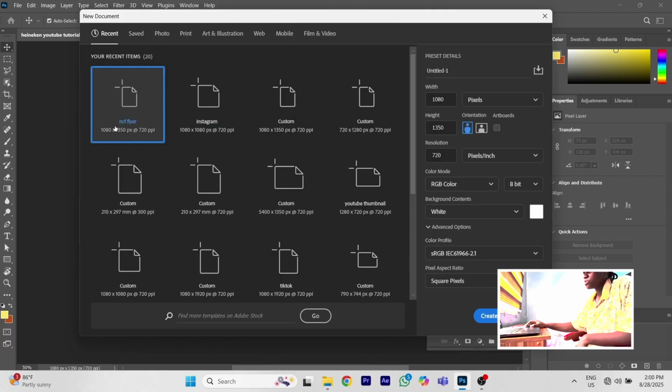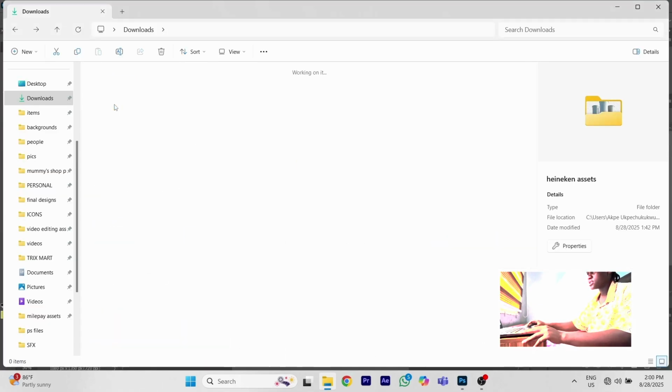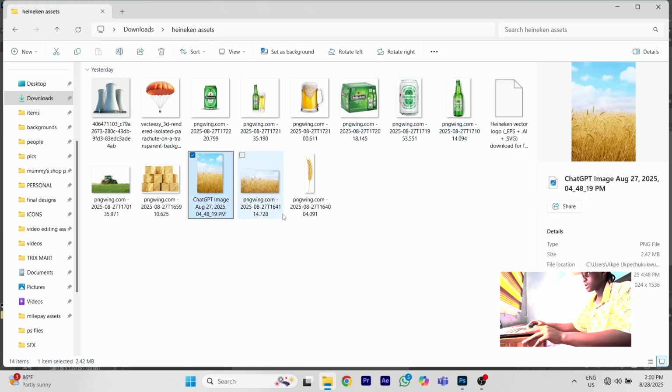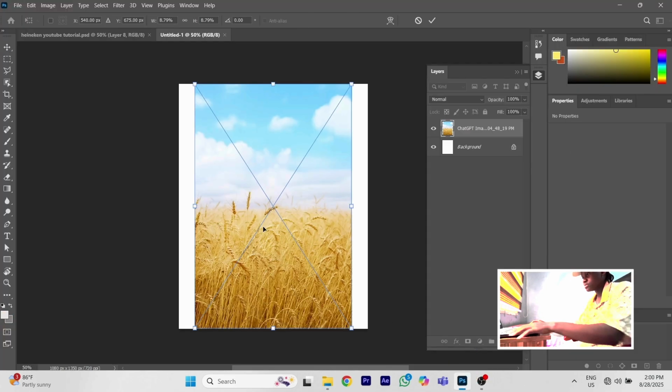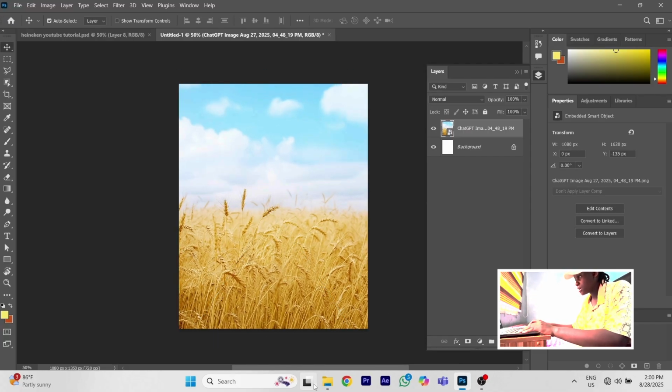This poster is a 1080 by 1350 ratio flyer, and now we want to get into the design, so follow along. I already have my assets in a folder here in Photoshop, in my files. So I'll start by bringing in my image, my background image. So this is my background image. It is a white field. So we have our background image in now.